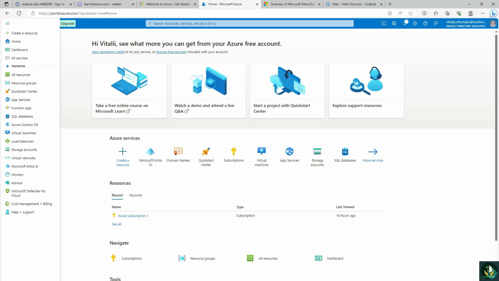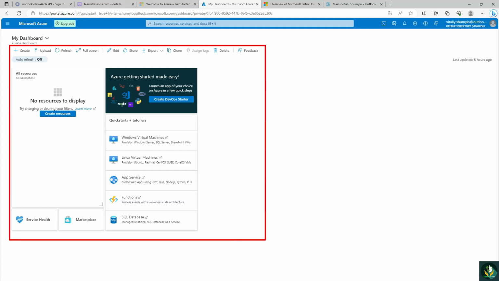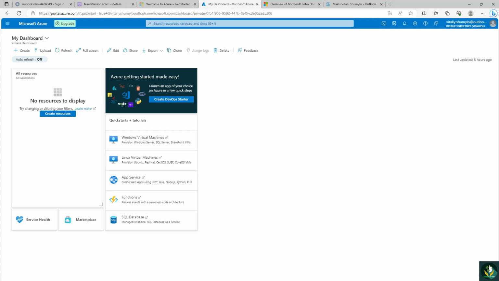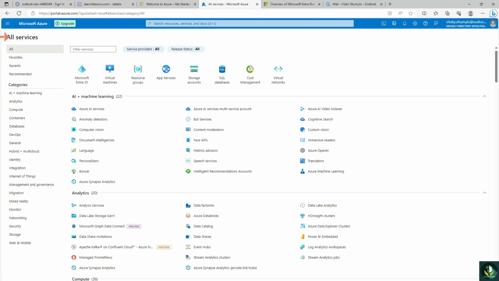Next, Dashboard. It provides an overview of your Azure resources and usage. It's customizable widgets showing metrics and status for services. Click on Resources to manage them. Also, there is an All Services link here. It goes to browsing the full catalog of Azure products and services.